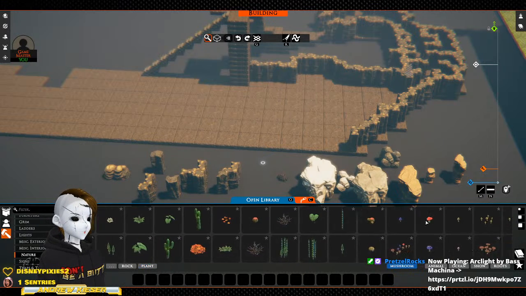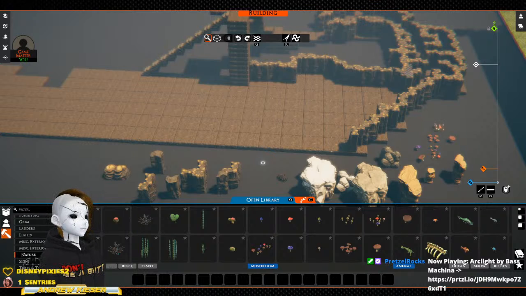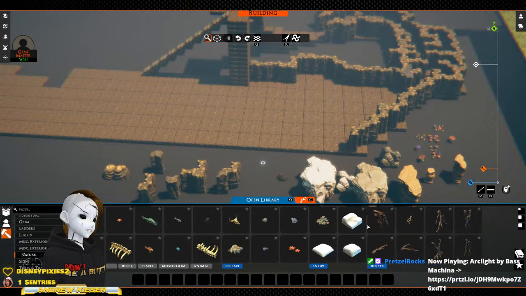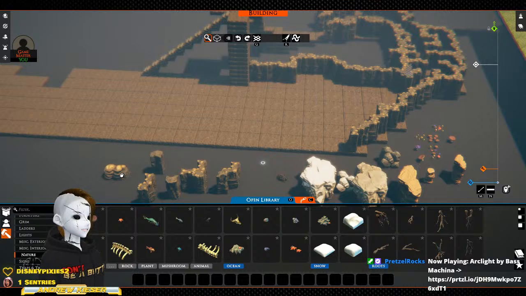In the place where all poops go. Some mushroom. Good cavern detail. Myself a little palette here. That can drop. Fishies aren't going to be helpful. Some roots. Come back to that later.